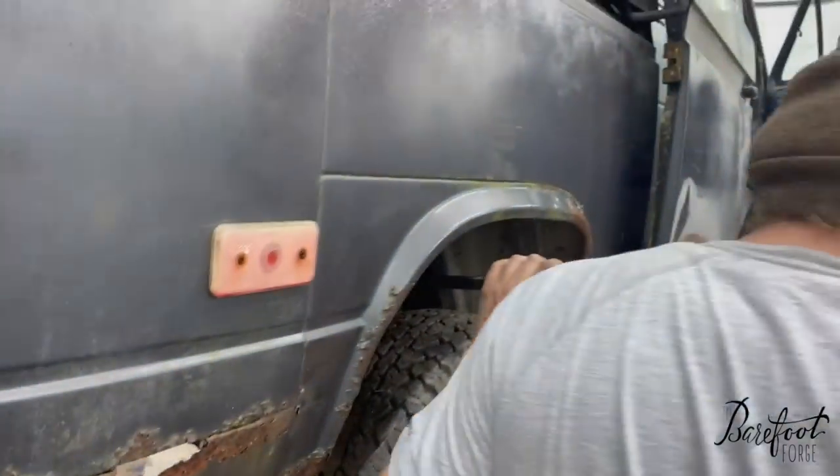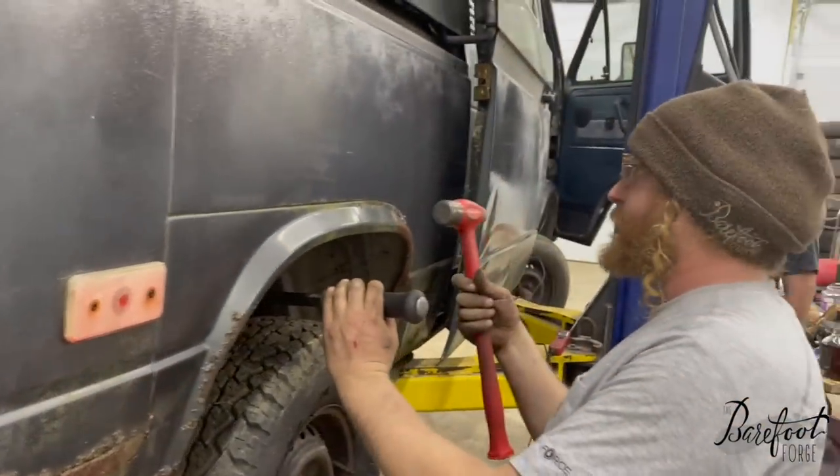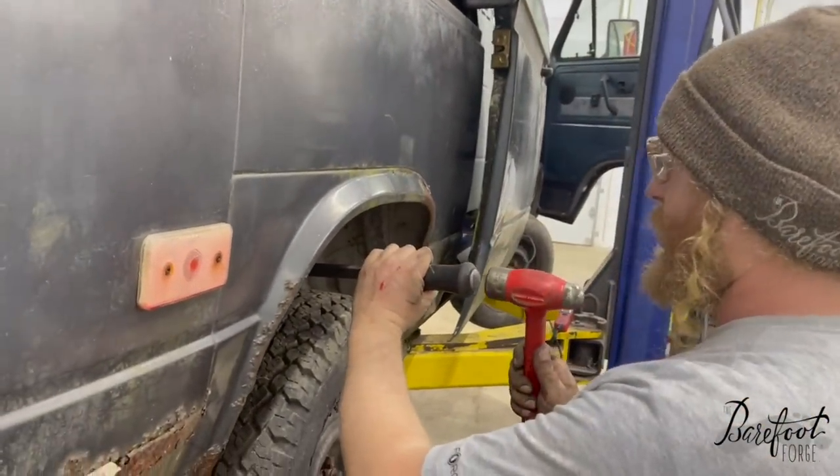So we're to the point of thinking it's possible that this starter, even though it bench tested okay, when we put it in and it cranked the one time and made a spark, we might have killed it. It might be dead. Because we've tested everything and all the systems seem like they should work, but it just doesn't work. So instead of doing more electricity testing, we're going to hit things with a hammer. Dan, you ready to do stuff? I'm gonna use this hammer called the Trusty Cook and give it some cranks.